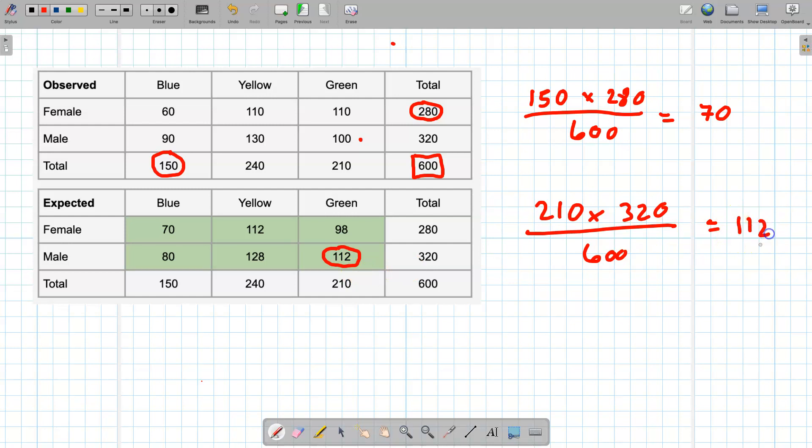A little bit of extra background: how do I get this chi-squared test statistic, the one that came out as 5.5? The calculator did that all for me but you might want to know how to do it. What you do is you take the observed take away the expected, so we're going to take 60 here take away 70. You do 60 take away 70 which gives me negative 10, you square it and then you divide it by 70.